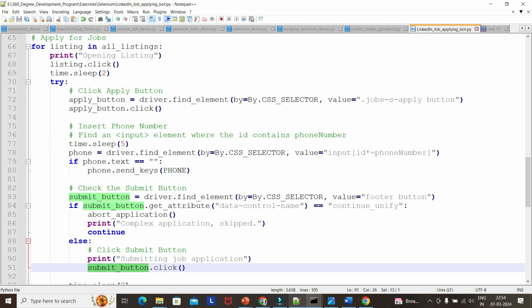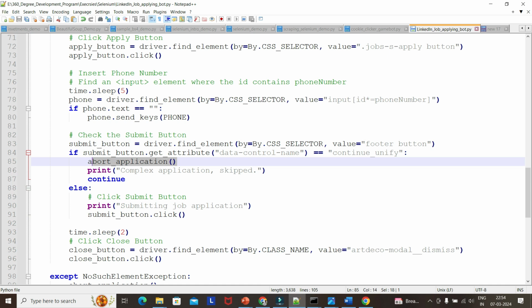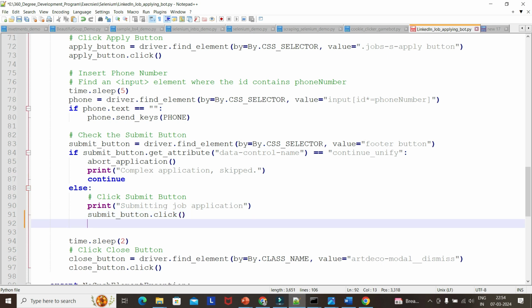So let us retry again. For example, if I call this abort application method here, how does it behave?